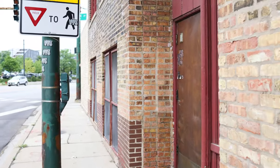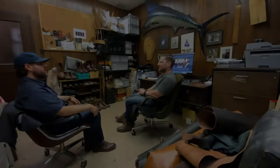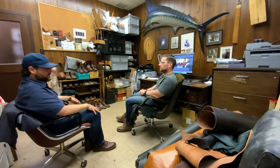We're gonna go inside and talk to Nick Horween about how he's developed a new leather. So when you look at a piece of Luxe, and you've got a boot or a shoe or a jacket, and you compare that to something like Chrome XL, what would you say are some of the defining characteristics that make Luxe a little bit different?